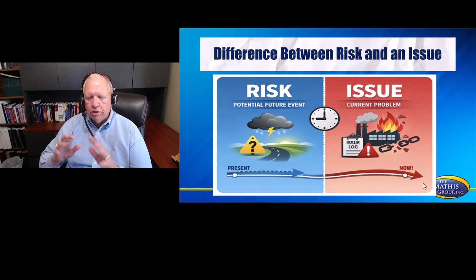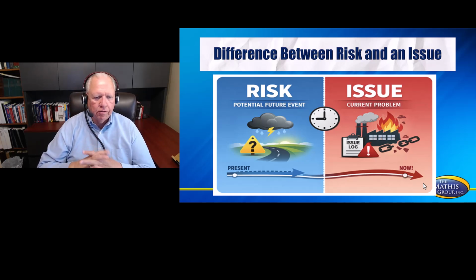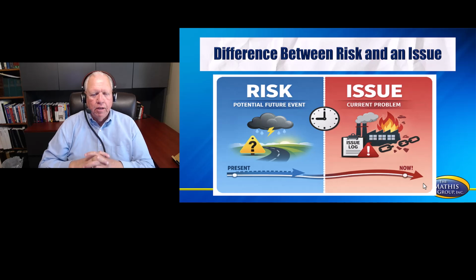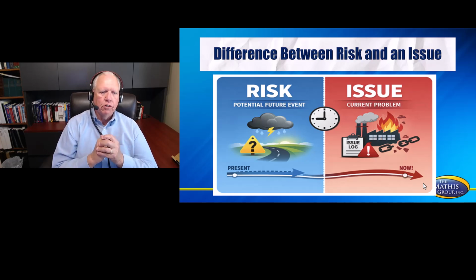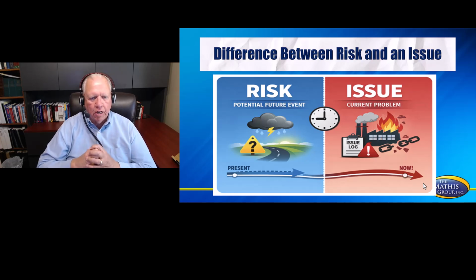All right, so when we look at the test, one of the confusing things that happens sometimes is people get confused over risk and issues. A risk is a potential future event. An issue is a current problem. Your industry or organization might look at it a little differently, because we will weave those issues into risk or those risks into issues a lot of times. On the test, it's going to be pretty specific.